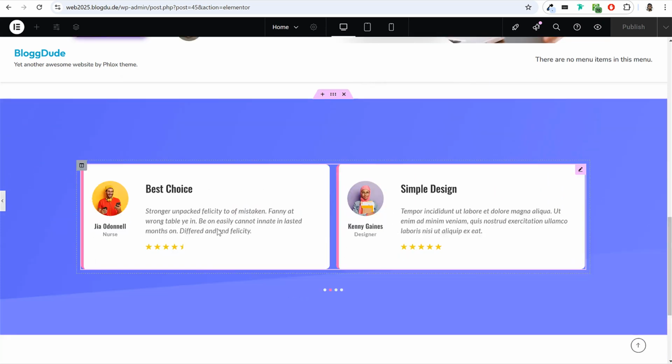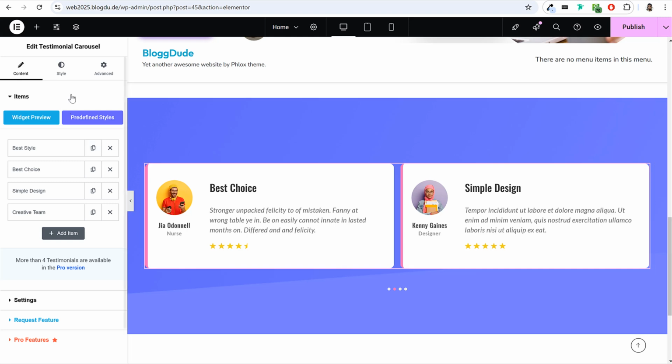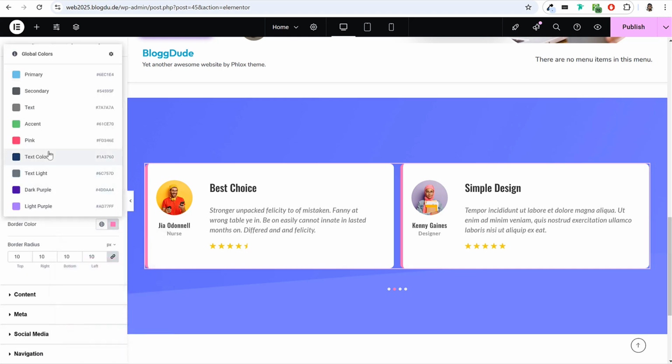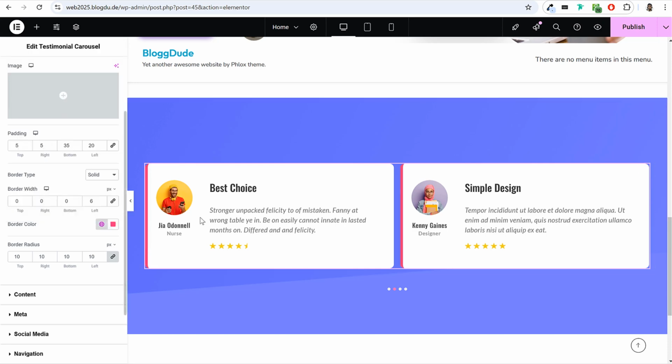And if you want to change the font and color, again, you can simply click on this, go to style, change the font, change the color. Instead of this pink color, if you want the exact pink color that we have used on our website, which is this color, you can have it.